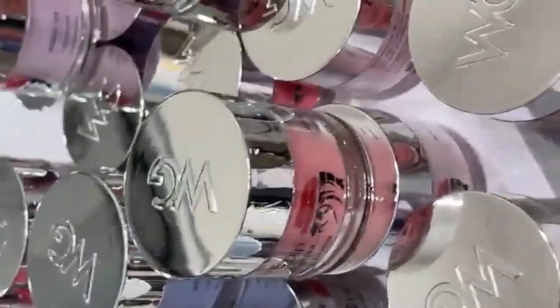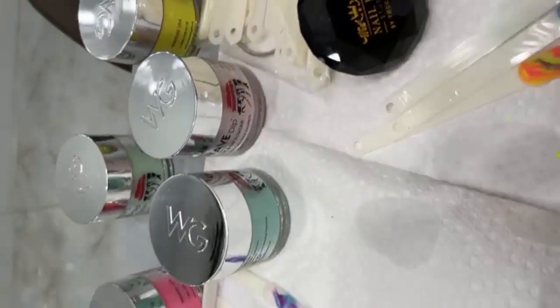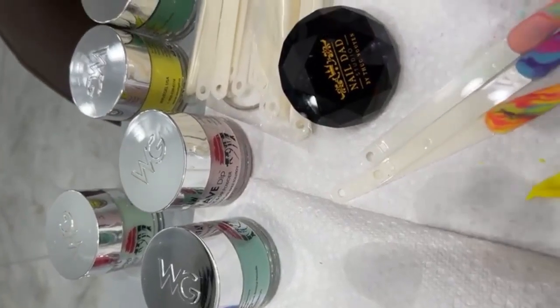Yeah, so guys, that many colors to do. I've only done like, what, 10 maybe? There's so many shades left. Louisiana, there you go.